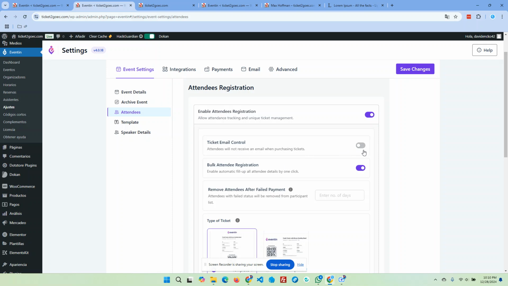If you enable this one, the attendee purchasing tickets will not receive it. For example, if I want to participate in your event and you enable this option, I will not receive the event ticket. So you can manage it with this one.